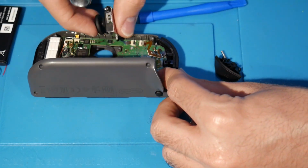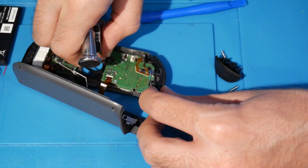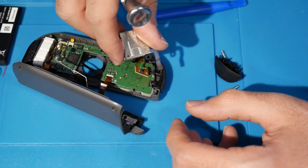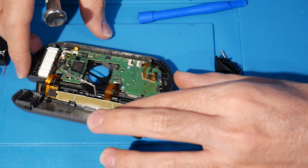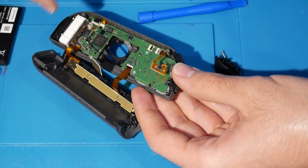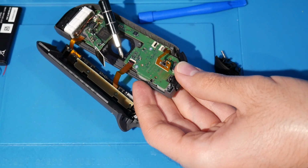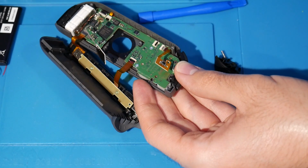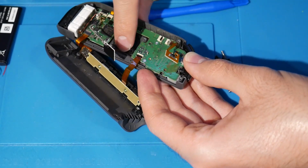You're going to have to kind of fight with it a little bit. Take that off. And here, you're going to have to just gently disconnect the ribbon. And once you got that disconnected, there you go. That is your old stick. So this might also have come apart here, but that's fine. That's just kind of like a little piece of adhesive in a way, just a little part there. And that's a-okay.